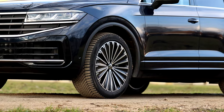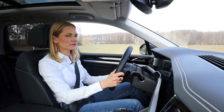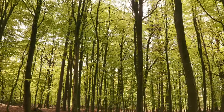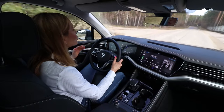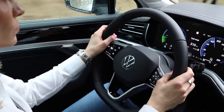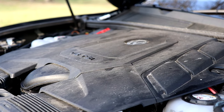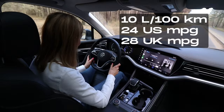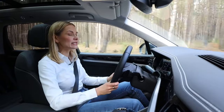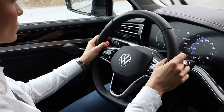Being a plug-in hybrid, when you trot around town on electric only, of course it is absolutely silent. When it comes to the electric range, you'll get about 50 kilometres, 30 miles if you're lucky. It's not the best result out there, but nevertheless it does come in handy. But then when you hop on the motorway and pick up some speed, it is still very quiet and relaxing. And part of the relaxation — which by the way you don't get with electric cars — is knowing you've got the wonderful flexibility of a combustion engine. I have not charged my battery at all and I'm averaging about 10 litres. The 8-speed automatic gearbox is quick and smooth, generally speaking.